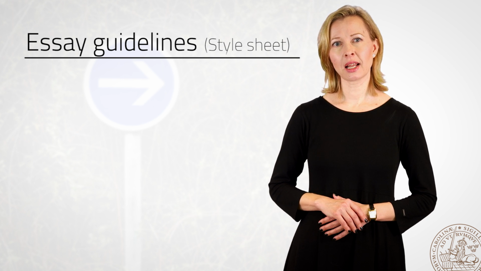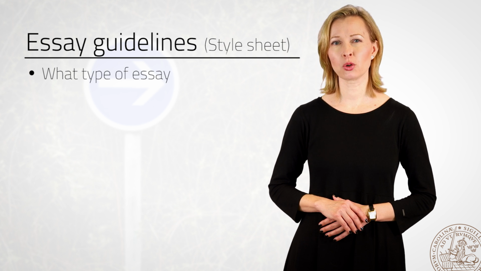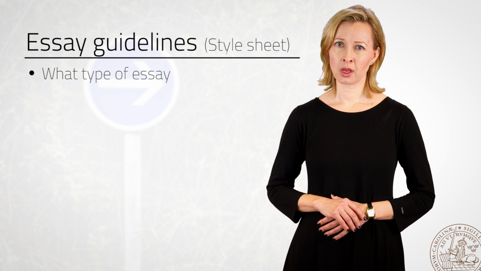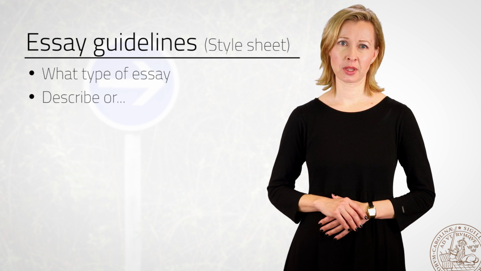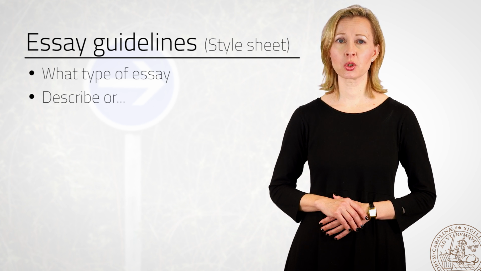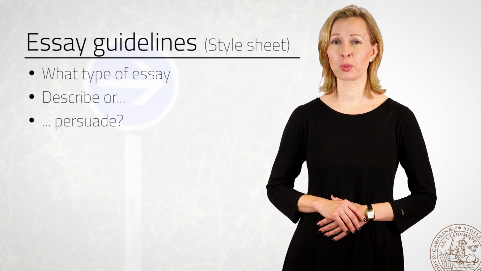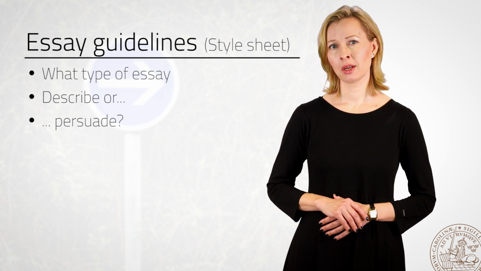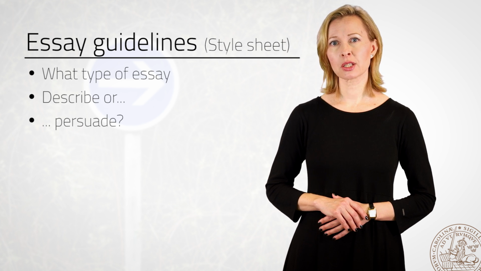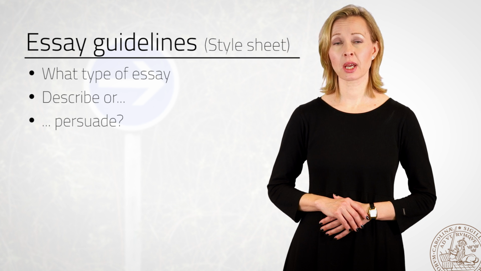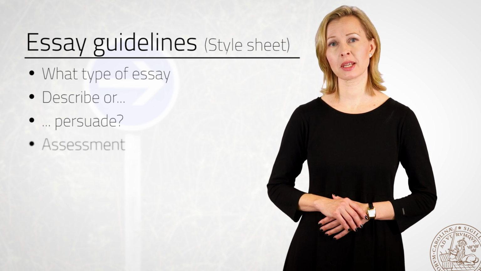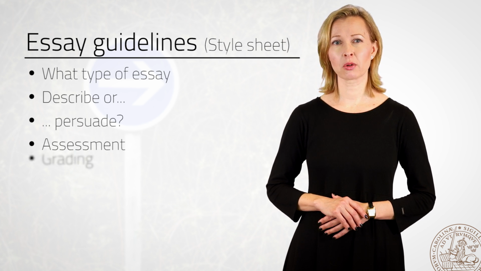The essay guidelines usually also inform you of what type of essay you're expected to write. Should you only describe something, for example, or should you try to persuade your reader of a particular point of view? The essay guidelines often also say something about how the finished product will be assessed and how it will be graded.